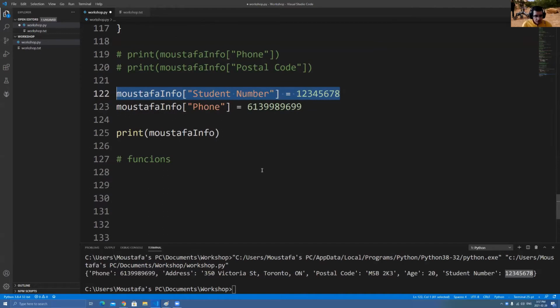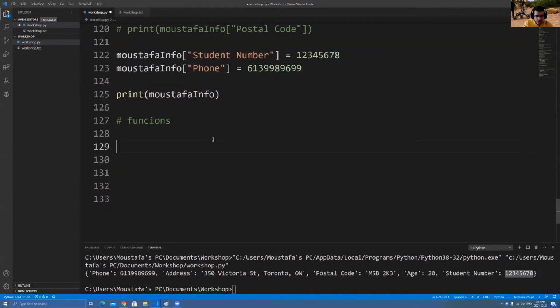Okay, so let's just get into functions now. So the way to make a function, and if you don't know what a function is, it's like a block of code that does something that you want to repeat. So say I have a math equation and I do this math equation like 10 times. In my code, I don't have to write the equation every single time. What I could do is make a function for that math equation, and then whenever I want to calculate that equation again, I just call that function.